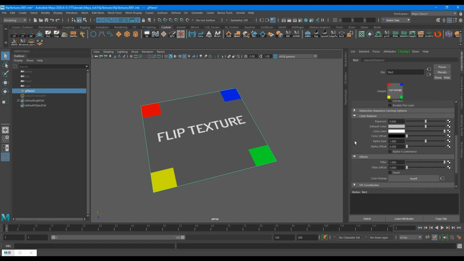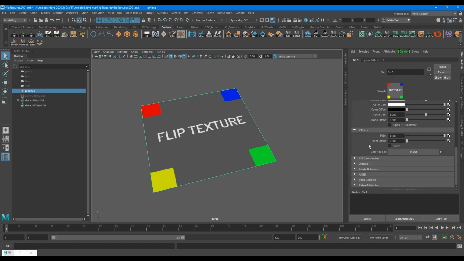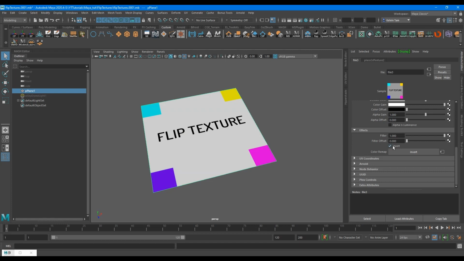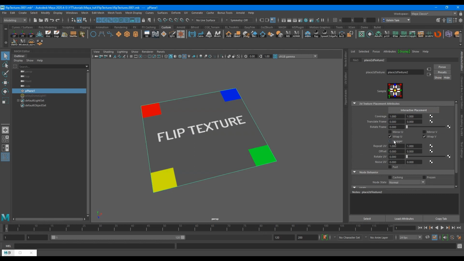So normally you would probably look for this sort of attribute or function inside the file node. So you might think, oh, maybe I just use the invert function. But invert only reverses the color of the textures. Not what you want, right? When you click mirror U, there's not really any visual change because it flips the textures between UV tiles.